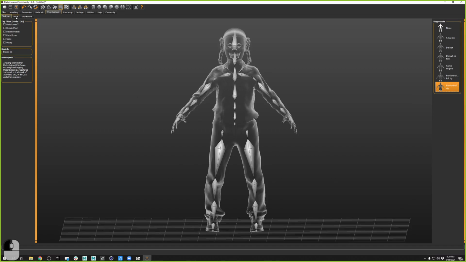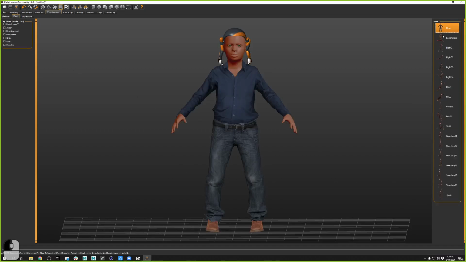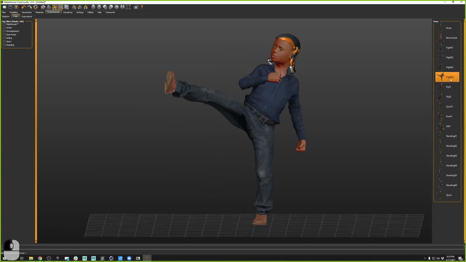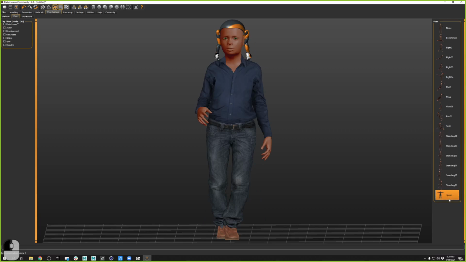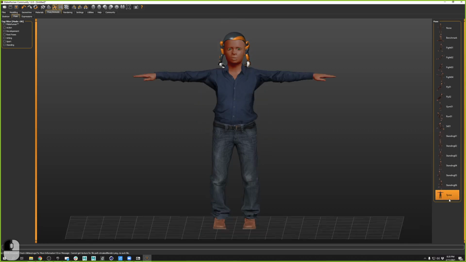So there's our skeleton, and then for our purposes, we want to have it in a T-pose. So we'll go to the next pose over, and there's a list of different poses we can put the character in. And we want T-pose. A T-pose is the way that motion capture systems identify that you are a human form. And when they get confused about where you are in the space, doing a T-pose is a way of it recognizing you as human. Now, most people don't model a T-pose. It's a little bit of a stretch on the armpit area. They usually do more of an A pose, with the hands down a little further.